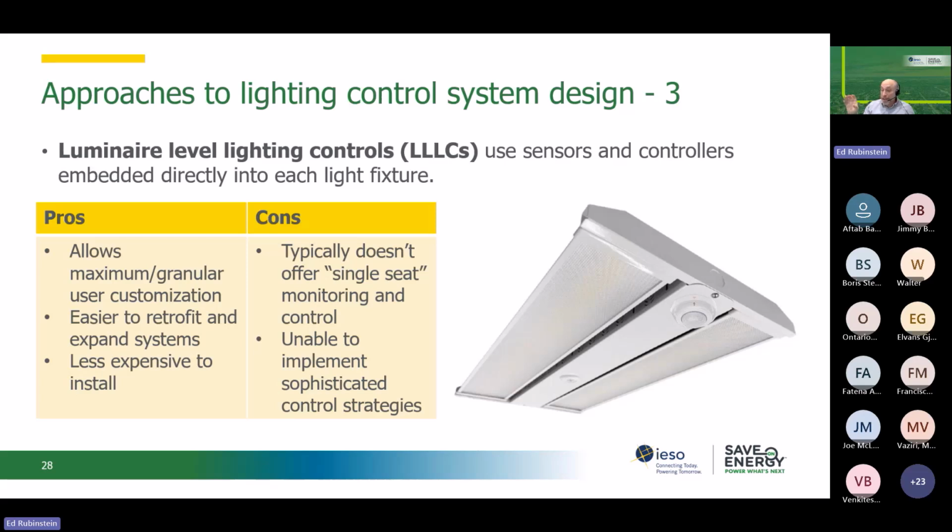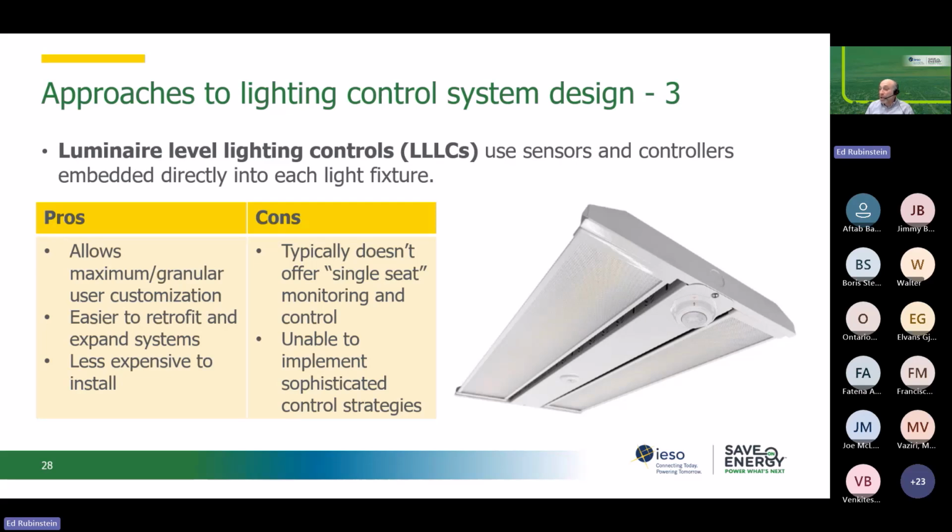Great for retrofits and expanding systems. If you want to do a retrofit, you don't have to worry about wiring and wireless communications. You plug these things in, set them up, calibrate them, and you're good to go. Also really good to expand systems. Do an area here, and if we want to do more, you can do it fixture by fixture. So potentially less expensive to install. The fixtures themselves maybe cost marginally more, but usually the highest installation cost is the labor, so you save a little bit on that as well.